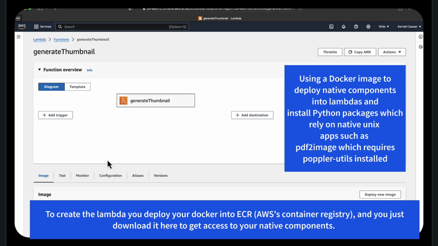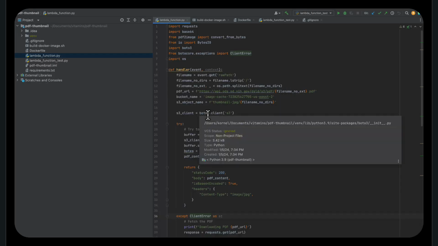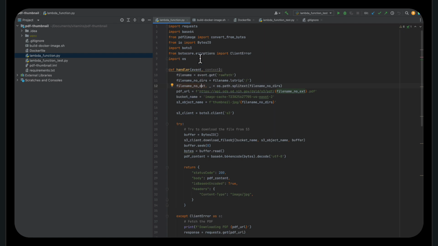For example, I didn't know what to do when I wanted to use a Python package that had native components. For example, I wanted to generate thumbnails. For thumbnail generation, there is a great Python package, like for many things that have to do with images, called pdf2image.